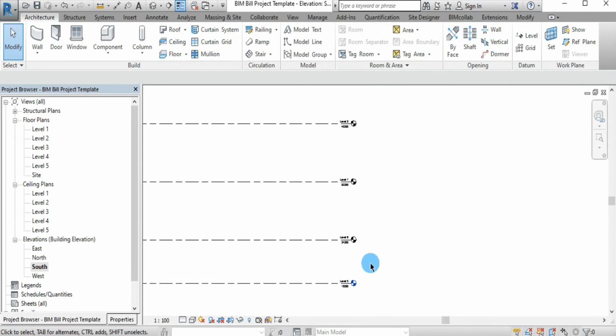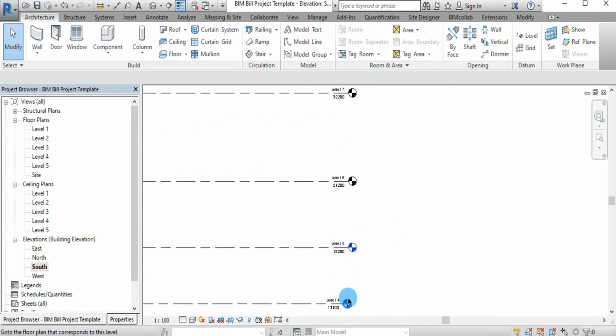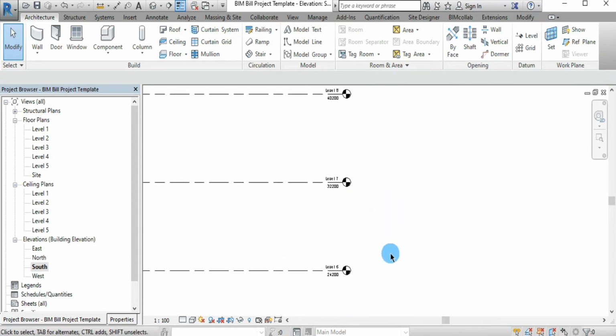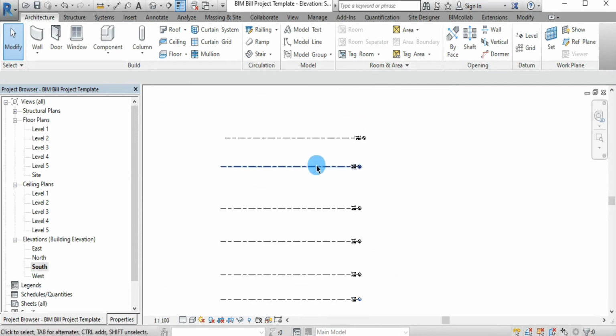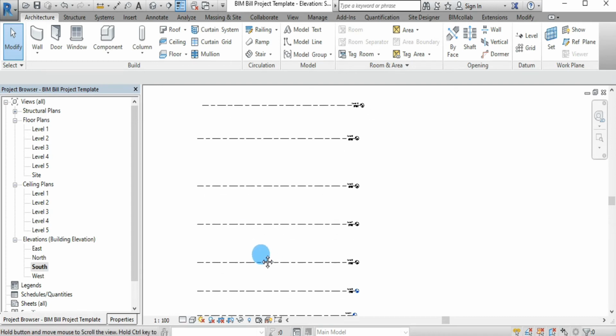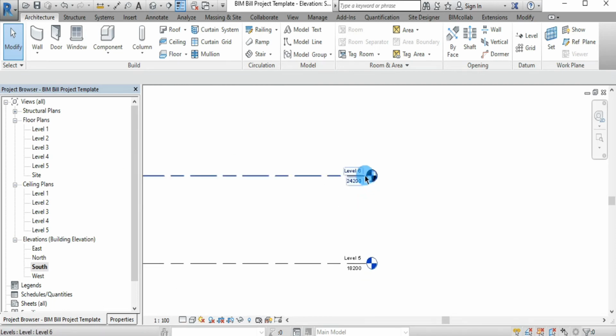But there is a problem. You see that these levels are in blue, and the levels that you have created with the Copy command are in black. The black color means that if you create levels with the Copy command, that would create the levels but not the level views here. That is just the elevation that you have set, but the levels views are not created. Let's see, the first black one is level 6, and you should see that level 6 has not been created in the views in the project browser.